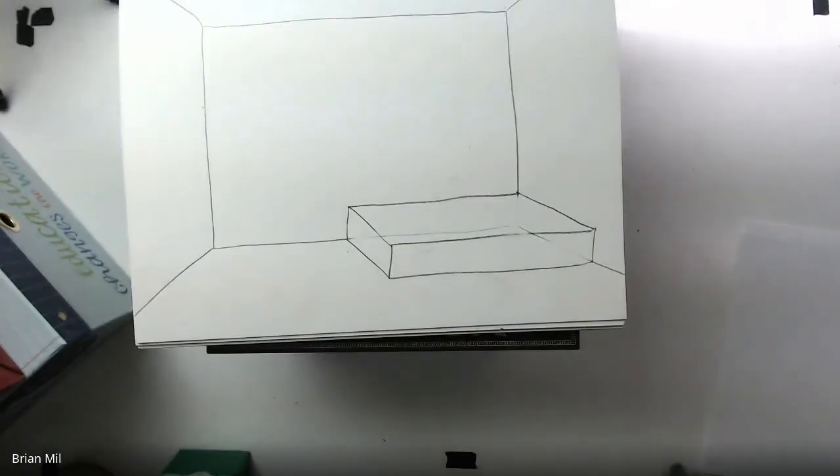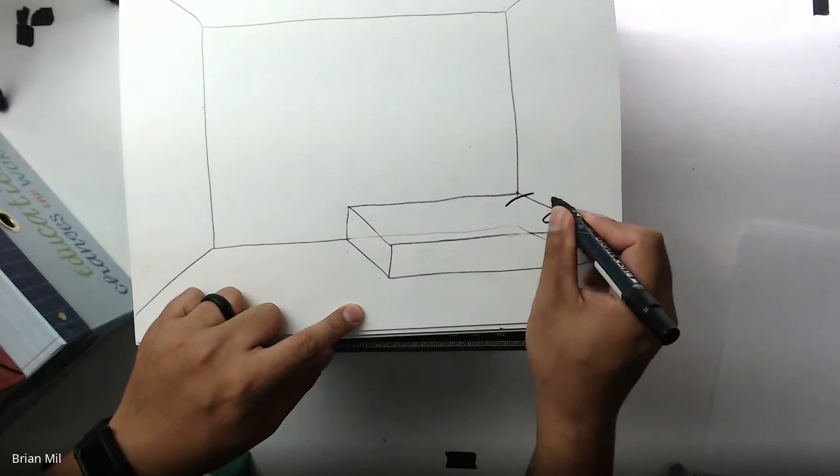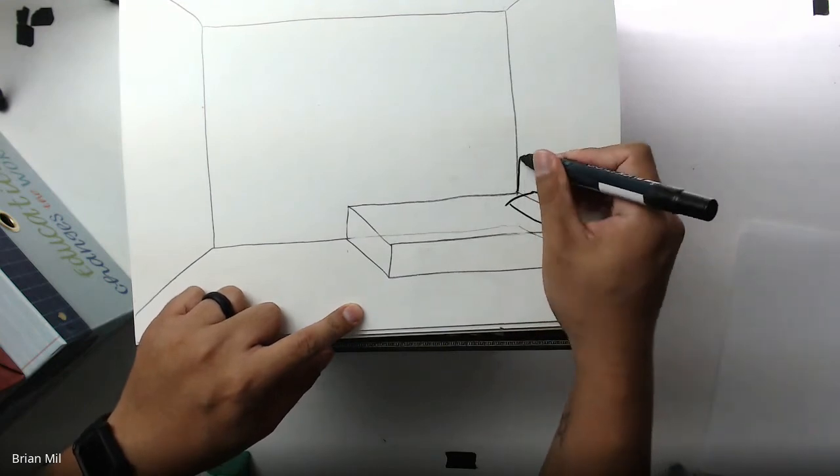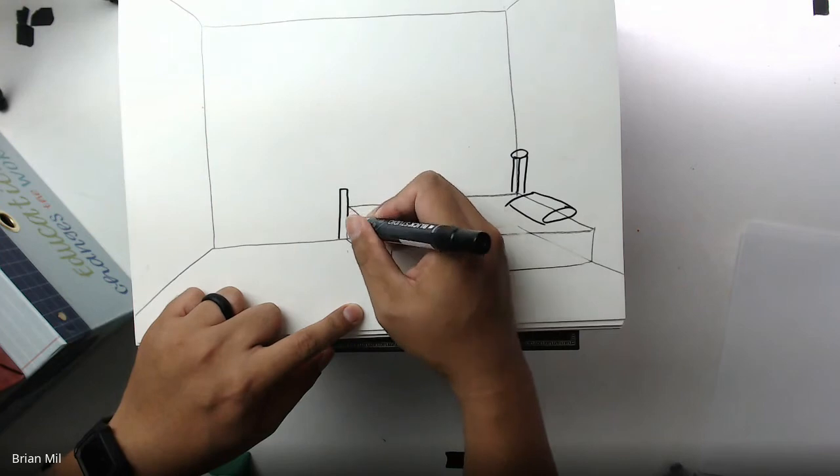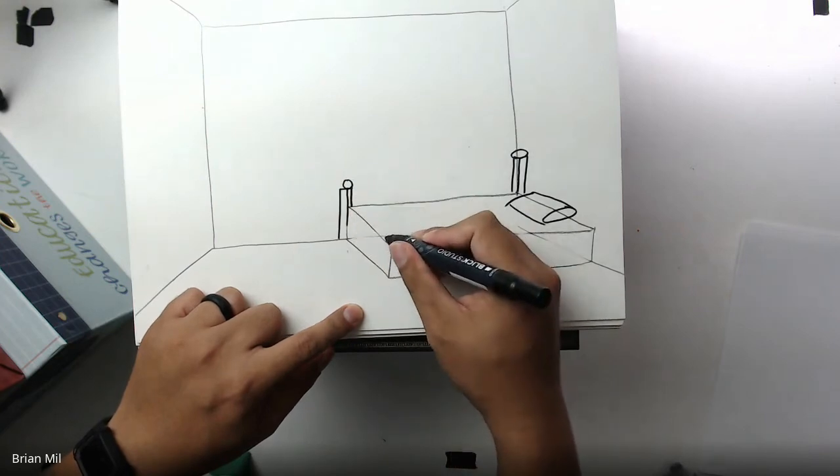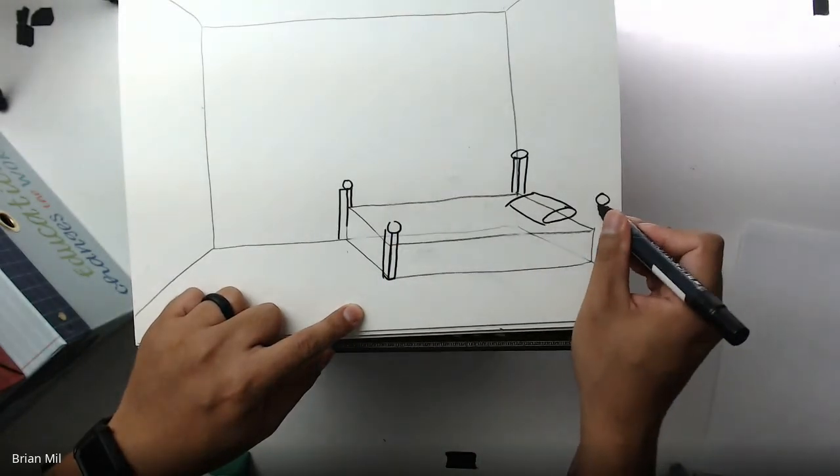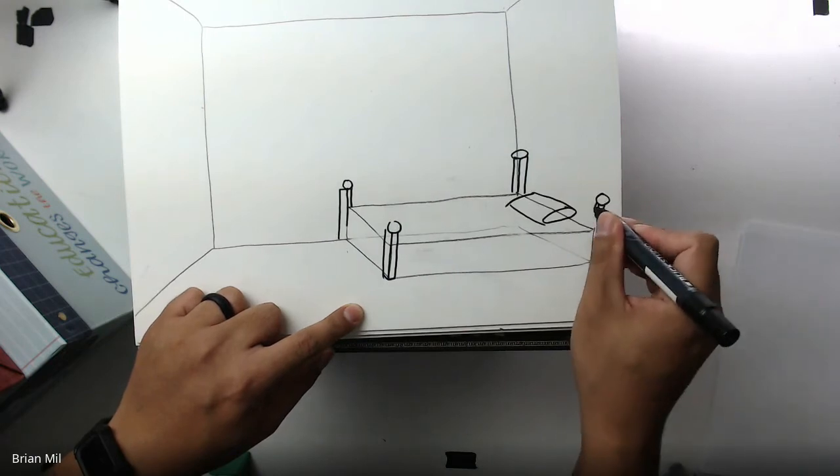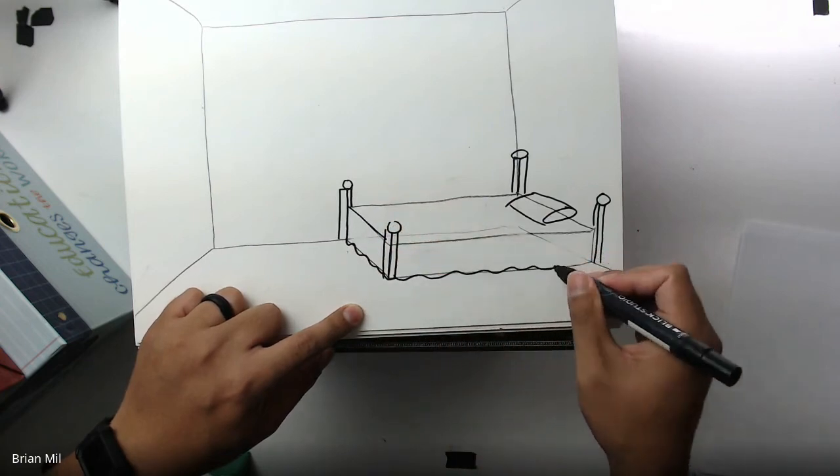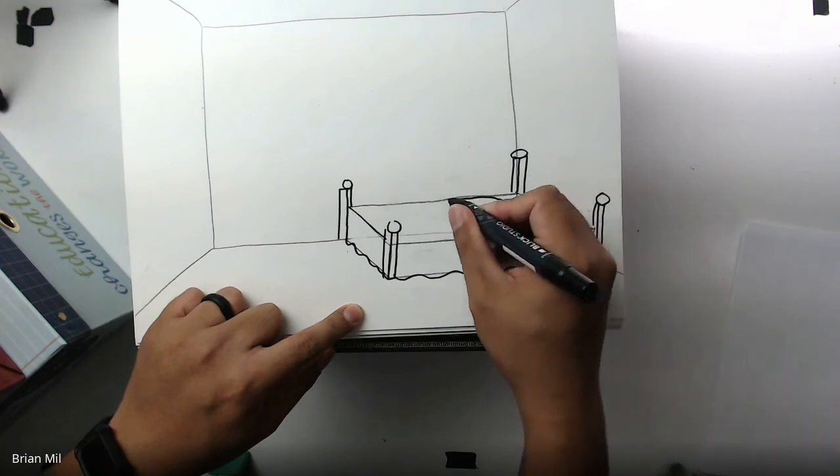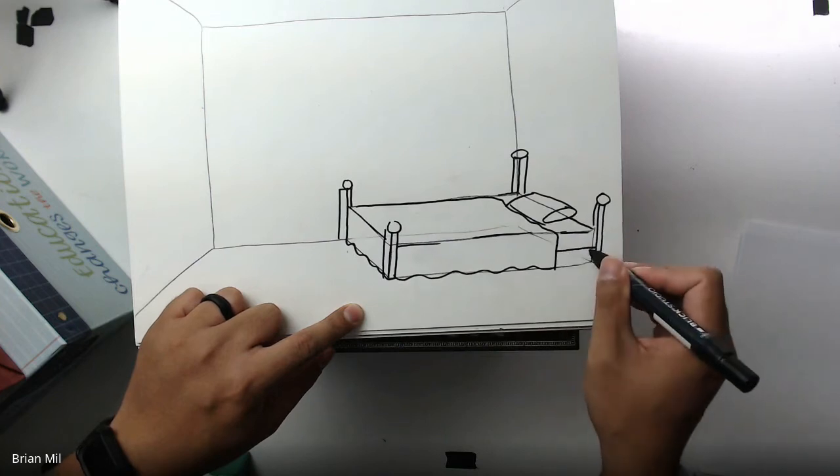And that way I got the bed started. So now I can start decorating the bed if I want. I'm going to use a marker so you can see what I just did. So here's a pillow maybe. Here's a bed pillar. One side. Here's another pillar. Here's another one on this side. Give me another one right here. And then the bed's already drawn for me. And I can kind of create wavy lines on the bottom to symbolize a blanket. There we go.